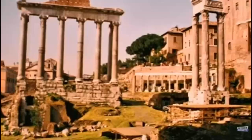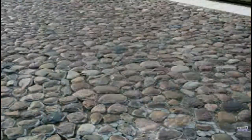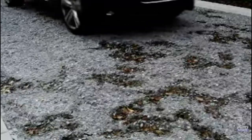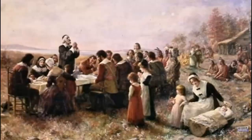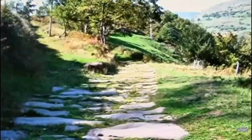Several centuries after the fall of the Roman Empire, 18th century England developed a method of road building that required digging a trench, installing a foundation of heavy rock, and then surfacing with a 6-inch layer of gravel. During construction, the center of the road was raised, producing a crown that allowed water to drain off. As European settlers migrated across the Atlantic to the Americas, they found themselves faced with the almost total lack of roads. In Europe, they had at least Roman roads to use as a foundation for rebuilding.